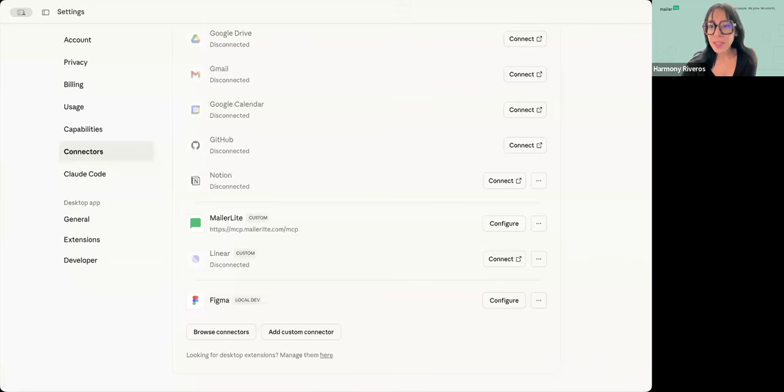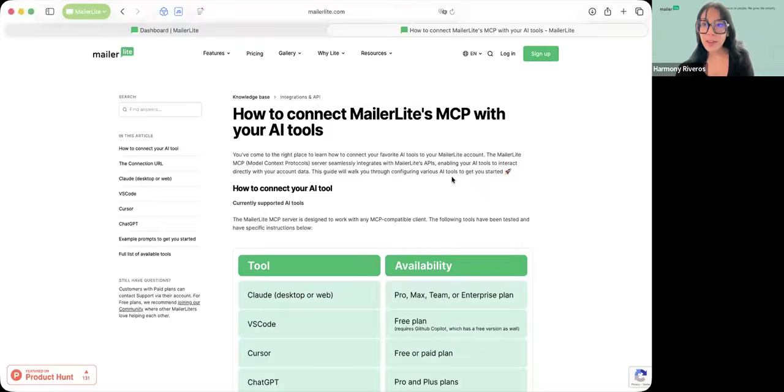Yeah, and just like Alex said, there are different URLs for each tool. The one that I posted in the chat, I believe, is for Claude because that is the one that you were talking about at the start. But if you look at that KB article that we posted in the chat, let me share that real quick too, to make it easy.